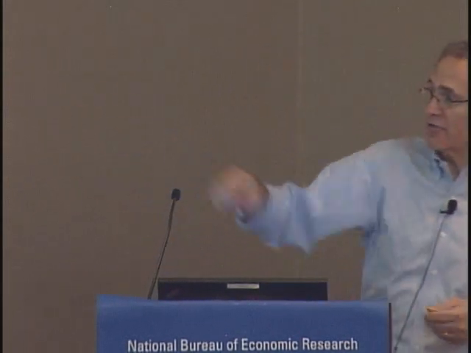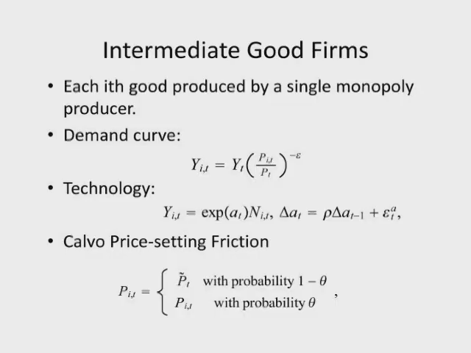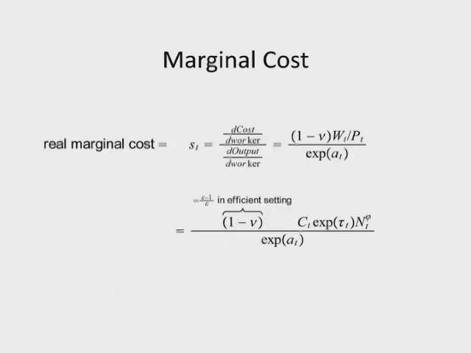Then we have the Calvo price setting frictions: the ith firm either optimizes its price, setting it to a price P_t tilde, or, and there's a typo here, this should be the lag price, they set their price to the lagged value of their own price with probability theta. The P tilde doesn't have an i index in it because every intermediate good firm has the same state, and so when they optimize, they make the same decision. So that's why there's no i over there.